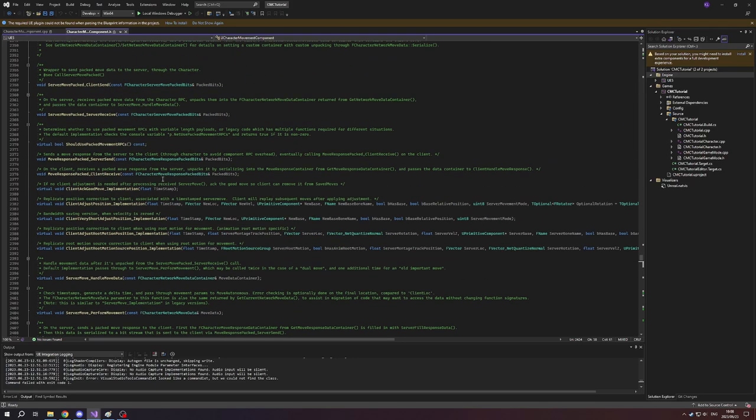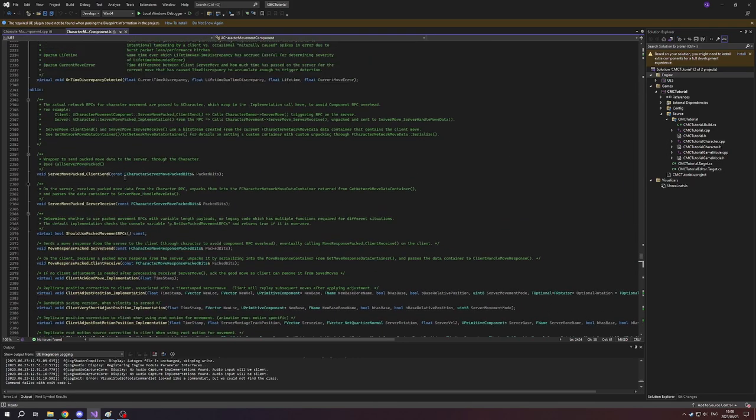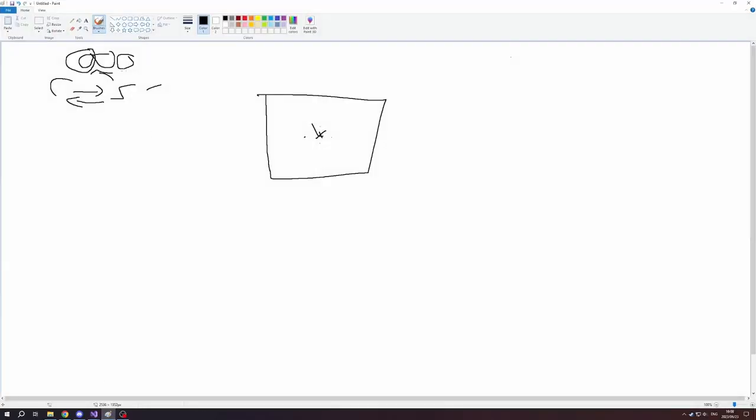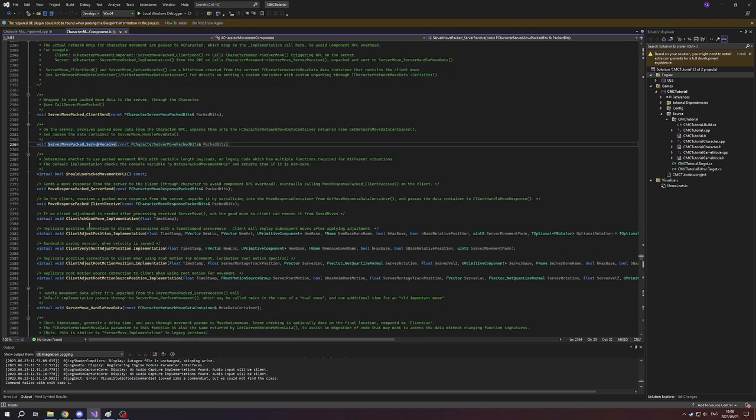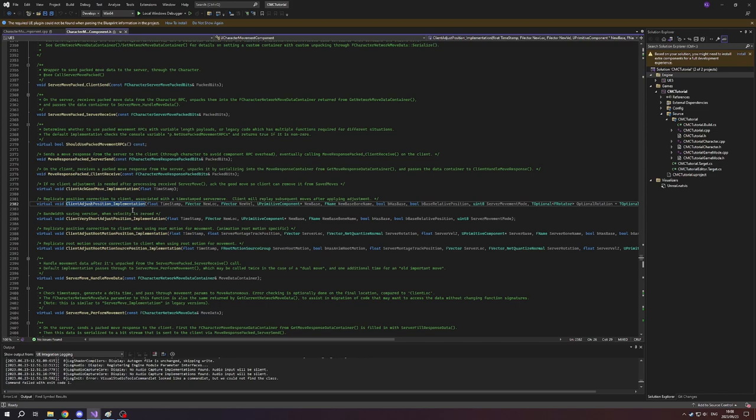And if we go up, we can immediately see some of the functions we discussed previously, with this fantastic diagram that describes a few functions. We can see, oh, this is where the client sends information. This is where the server receives the information. Oh, this is where the server can start acting on moves. If something's wrong, they could request a client adjustment, and then the client can replay their moves. And then you can go through these functions one by one, check out how things work, and figure out if there are places where you want to adjust or change the code.